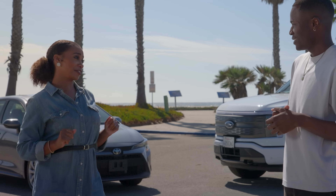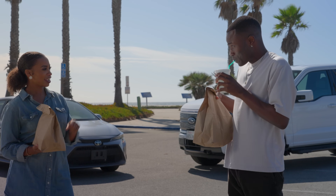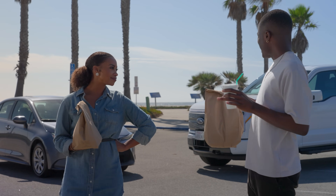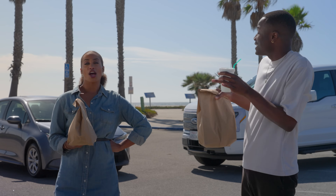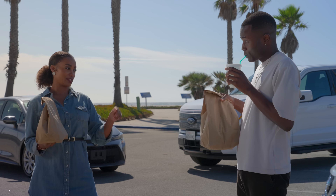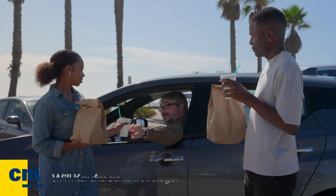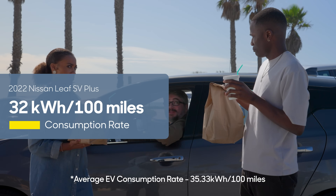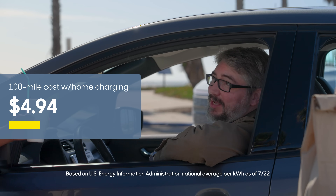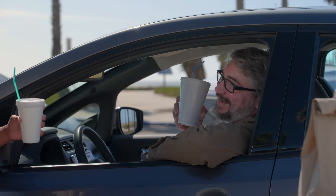All this driving has made me hungry — let's get something to eat. Wait a minute, how'd you get a drink? How could you even afford that? Well, since I charge my Lightning at home, I've been saving a couple bucks, so I decided to treat myself. Lauren, I got you covered. My Nissan LEAF is a way more efficient EV than DeShola's truck — it only cost me five bucks to charge up for 100 miles, so I had plenty to cover your drink and upgrade mine.